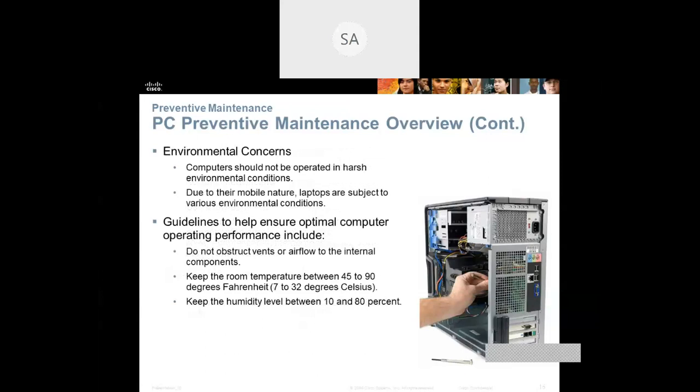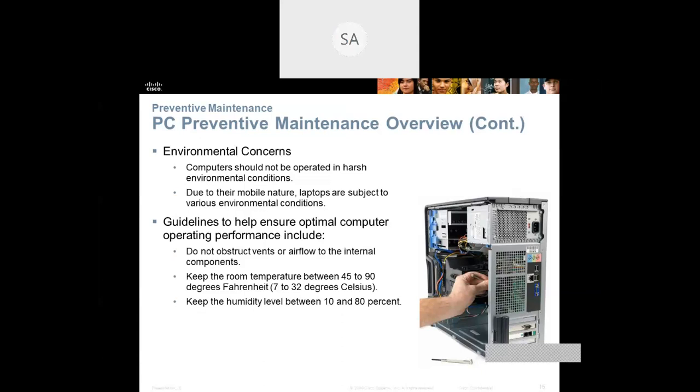Now you have to take into consideration environmental issues. We know that computers, the way they are made, must not be subjected to harsh environmental conditions. Due to their mobile nature, laptops are subject to various environmental conditions, and we will need to take care of that and make sure that those harsh conditions do not affect the operations of these devices.